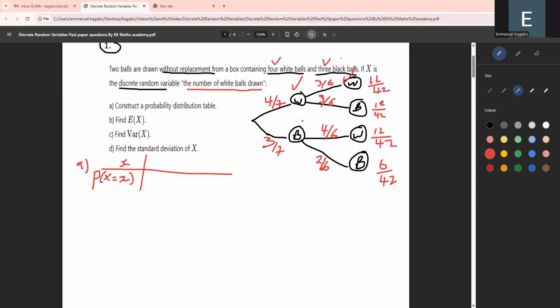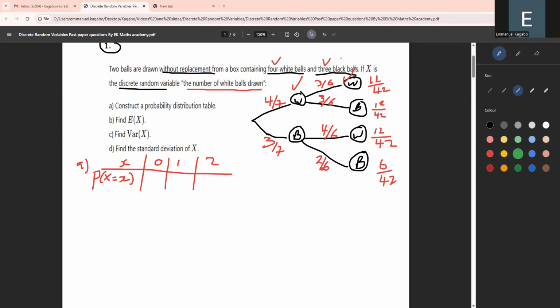I can get, normally we start with 0. So there's a probability of not getting a white ball if you pick black and black. So no white ball. There's a possibility that when I pick black and black, there is a possibility of getting one white ball. For instance, if I pick black and white, or white and black, oh, I can have 2 white balls, right? Do you understand that? Now, what are the probabilities?